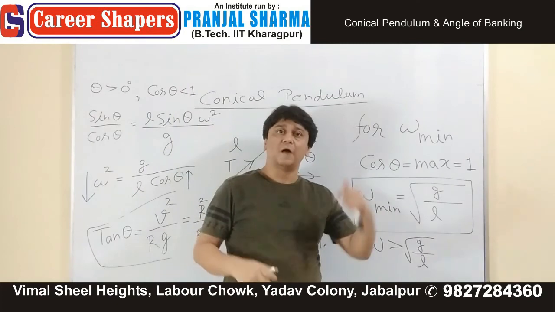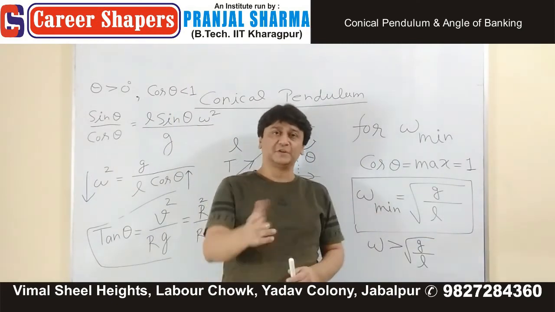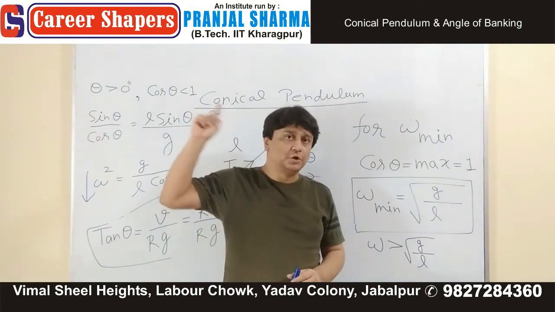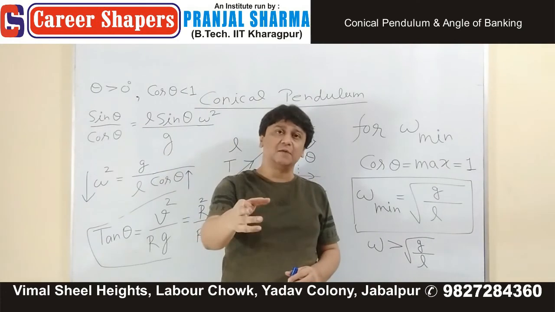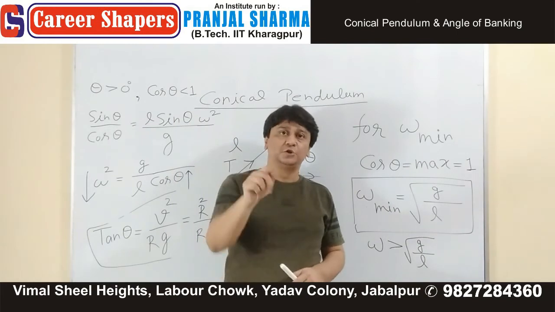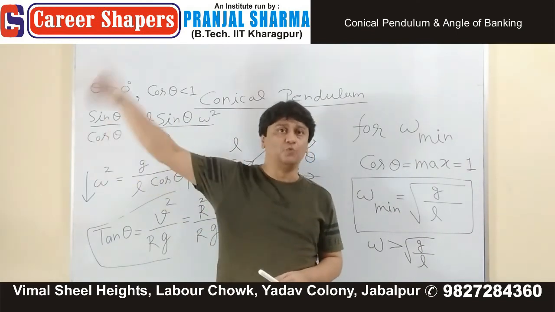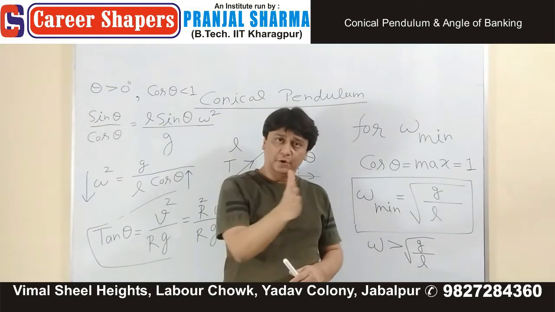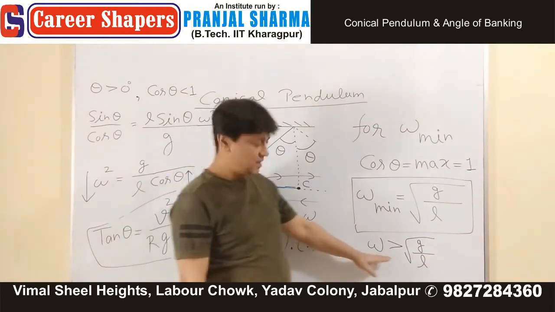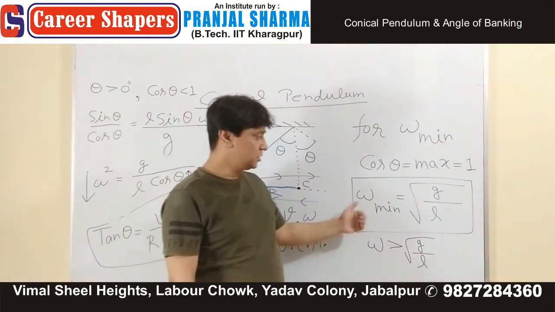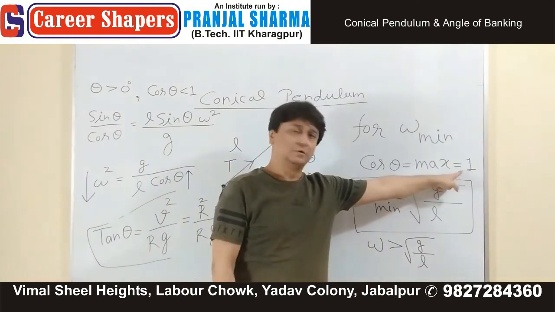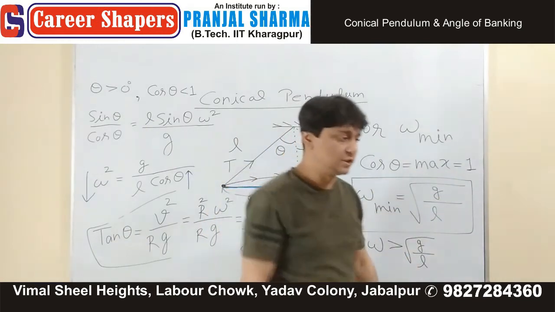You have a cone with 0 angle, which means there is no cone. The moment you make your omega 5.000000001, any number which is greater than 5, your theta also becomes greater than zero, something like 0.0000001. That means you have developed a conical shape. This is a better presentation, but you can also remember like this. This is the minimum omega. For this, cos is max. When is cos max? When theta is 0.